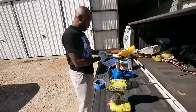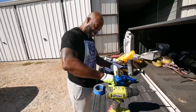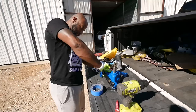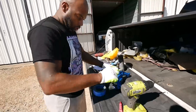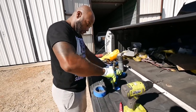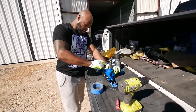All right. Like I said, guys, hand tight. Please, hand tight, guys. Hand freaking tight. All right, so we're gonna put the socket on. We're gonna just snug it a little bit, as you can see. Snug it a little bit.